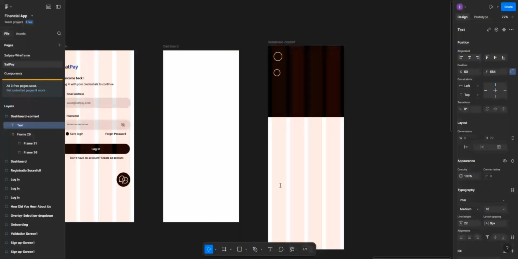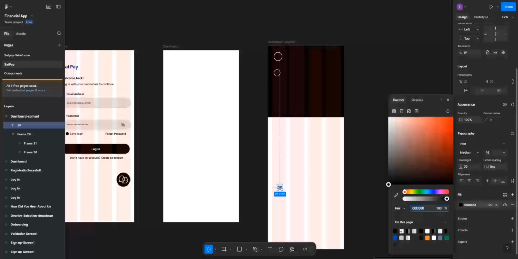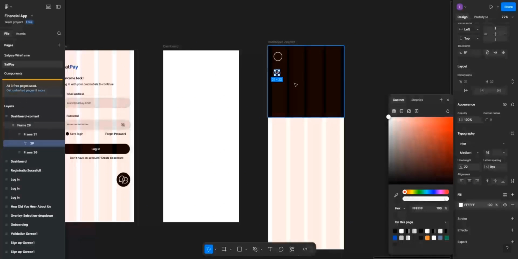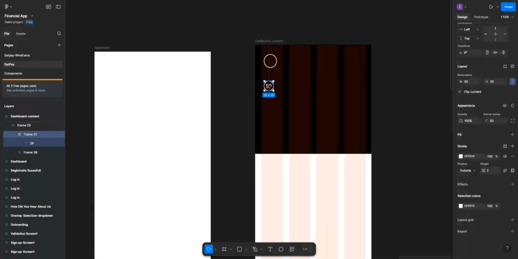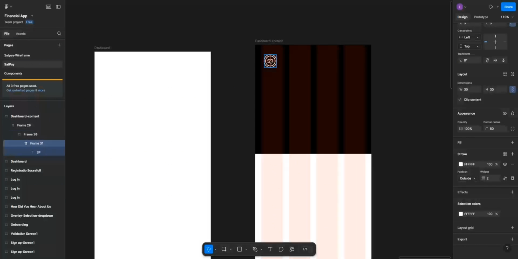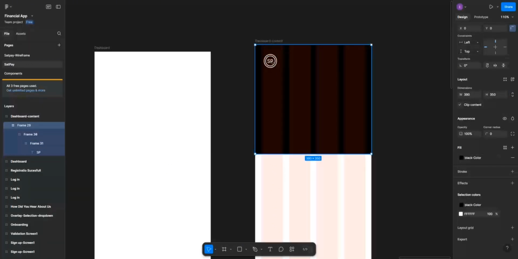Let's just write a random acronym, maybe the user's initial of the first name and the last name, which should represent the 2 letters. So then let's change the fill of these letters to white. Then you take it and put it inside a smaller frame like this. Alright, so now let's take this frame and put it inside the bigger frame like this.